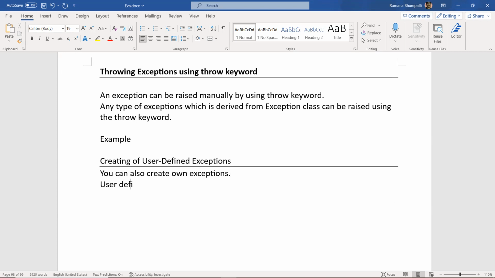User defined exception classes are derived from the Exception class. So when you create a user defined exception class, you have to use the Exception class as part of inheritance. That's where it is going to inherit all your classes.